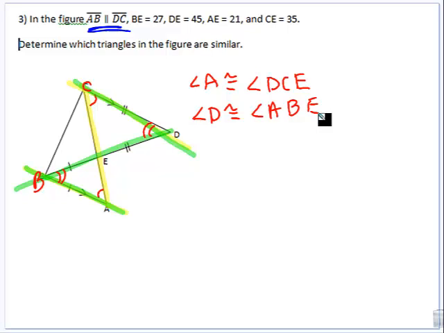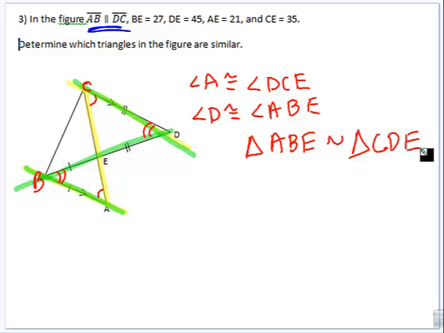Okay, so we're going to name that the two angles are congruent. And then we'll name that the two triangles are similar. So triangle, let's start with ABE, is similar to triangle. So here if I started with angle A, what angle do I need to start with up here? C. Okay, I went to B second, so what's my second angle up there? D, and then E. By angle, angle similarity. Is that okay?